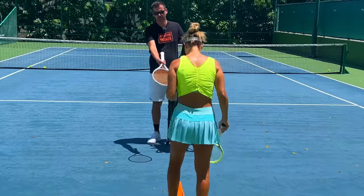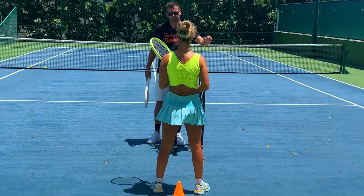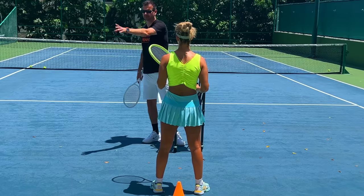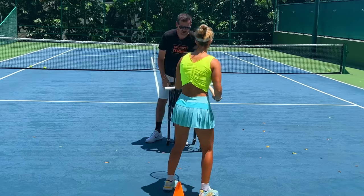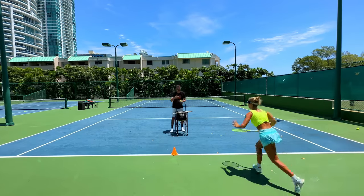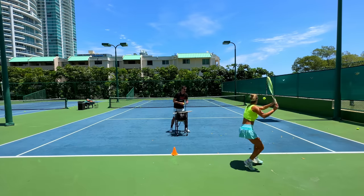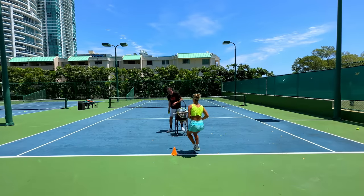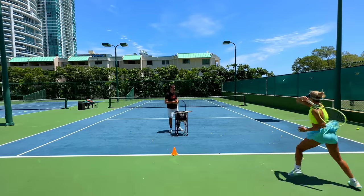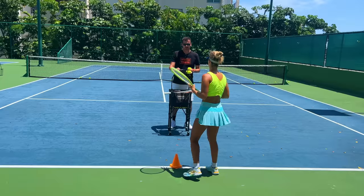Okay Sarah, we're going to do the backward V. You start in front of the cone and I'm going to push you back on the forehand — you hit a lot of spin, come back around the cone, and then a defensive backhand back there. Try to put as much spin and height on the ball as possible. Come around the cone and backhand, come around the cone and forehand — good, good. And again backhand, and again forehand — come Sarah!